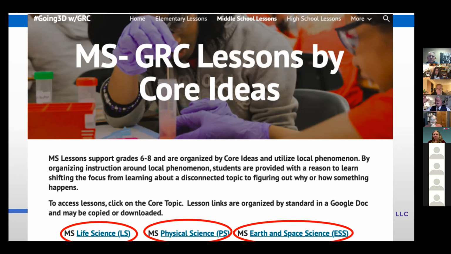In other words, use the result of the lab as a phenomenon rather than what I used to do. I tell them what they're going to see. I give them a demo of what they're going to see. They do a lab and they see what I told them they're going to see. And then we do a post lab where we discuss it again. We took away all the magic and we took away all the engagement.